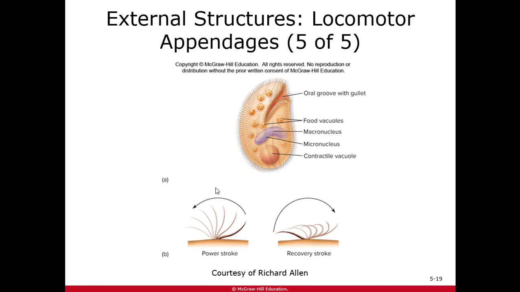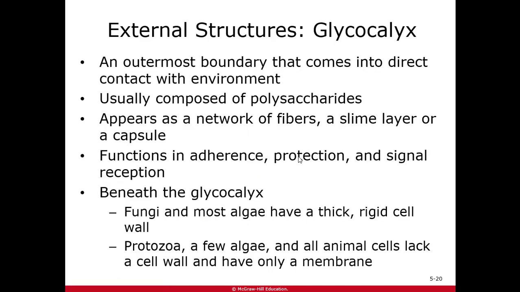So this is showing just the cilia. Some single-celled eukaryotic organisms are covered in cilia, but they just sit there and beat back and forth. Our cells can have a glycocalyx. The word glyco means sugar. We have sugars or carbohydrates found on the outside of our cells. They can help our cells stick, not always just to each other, but to other things that may come by. They're usually there for protection. They're also signal receptors. I like to think of them, they kind of look like big antennas on the outside of the cell, but our cells do have a glycocalyx.